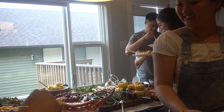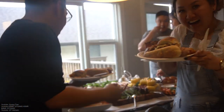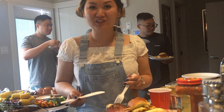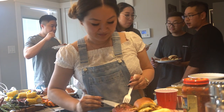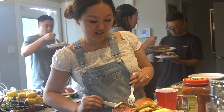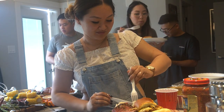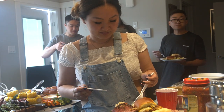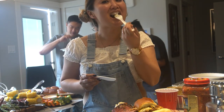Yeah, get on this plate. You gotta explain the food. Lobster's delish. You dip it in the cheese sauce? I have the cheese sauce. Oh, you put the cheese sauce? Yeah. How did you cook this lobster? This is amazing. It's just beautiful. Really? It's actually so good. Naturally, it's good. It's naturally delicious by itself, right? It's sweet by itself.